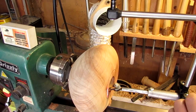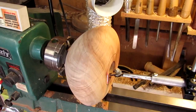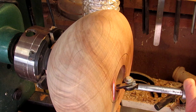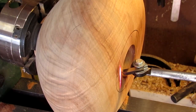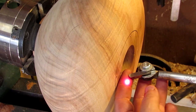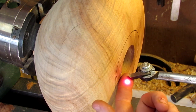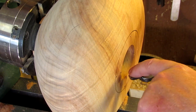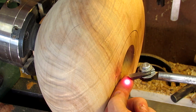Let me see if I can zoom in on this just a little bit for you. Oh, that's the wrong way. I've got to hold this in place. Alright. Now, the way I did this is, you use the little set screws up here to adjust your laser according to your tip, wherever your tip is. And what I've done is I've adjusted this one where it's even with the very bottom edge of the tip. And I brought it over this way toward the camera about 1/4 inch. I didn't actually measure it, but I brought it over about 1/4 inch.